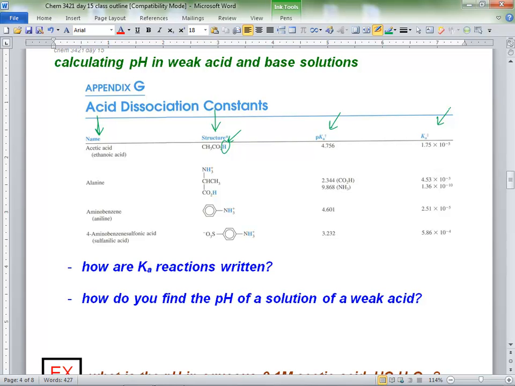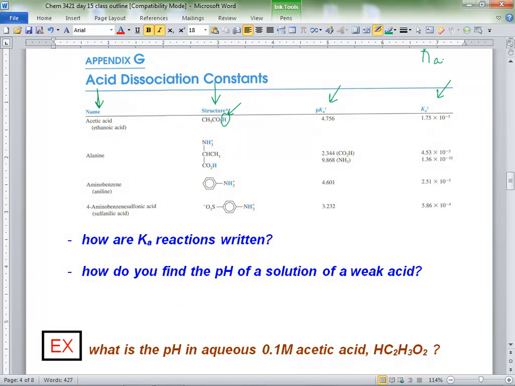So what we need to figure out is the pH of these weak acid solutions. We need to write a Ka reaction because they gave us the equilibrium constants. They call them Kas. A probably stands for acid dissociation constant. But you have to write the reaction the right way. So, a Ka reaction.